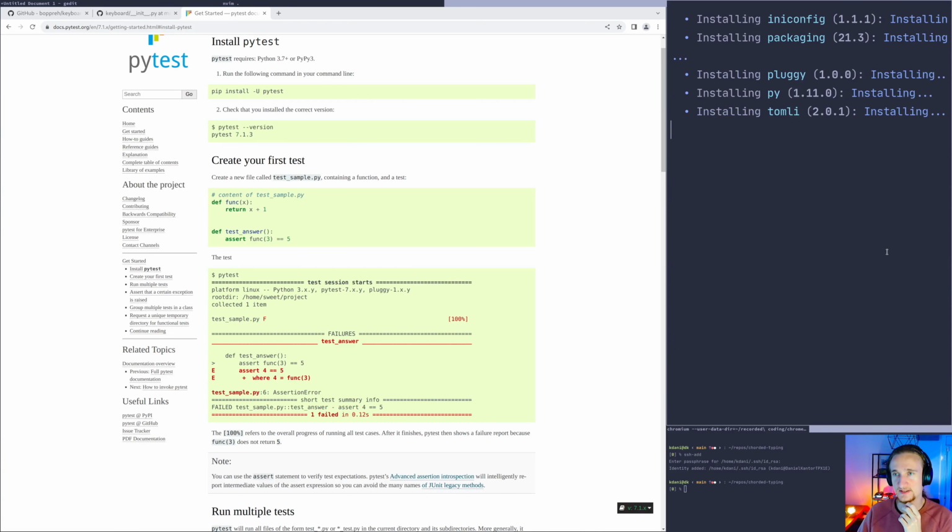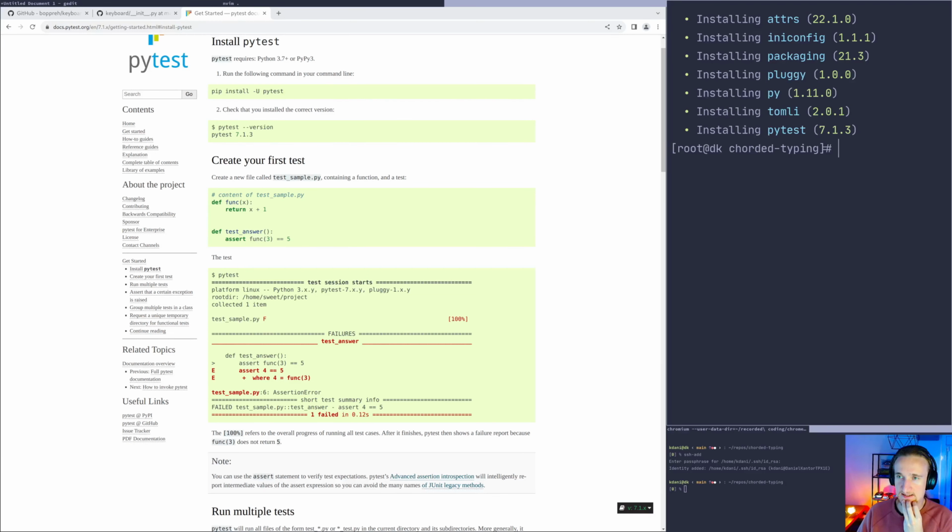Oh, okay. Okay, so it's installed, so I'm just going to copy paste this test file.